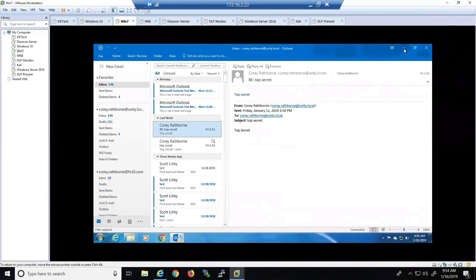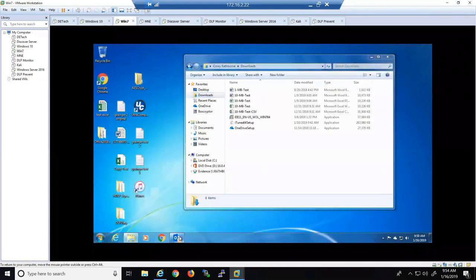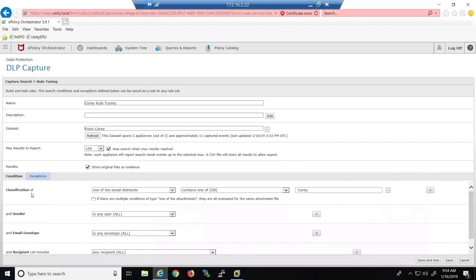But basically, what I'm doing here is I'm looking for any email that is sent with this classification. Now, this classification, you can't see what's in here, but if we were to go to DLP classifications, we would see that it's looking for credit card information, and it's looking for credit card information within a Word document. Okay.